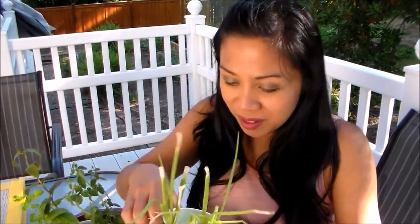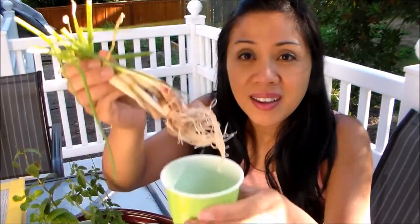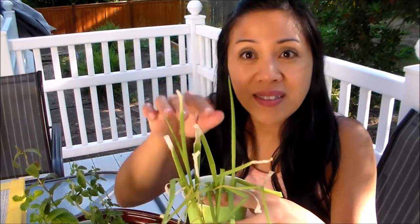Here's another one more. This is spring onions. These were store-bought. I think it's been about 2 months since I've had these. I think I'm gonna toss them now. Look at those roots, but I've been regrowing them for the leaves themselves because I use them for cooking. So I think I got use out of this, and I think this is starting to die back.